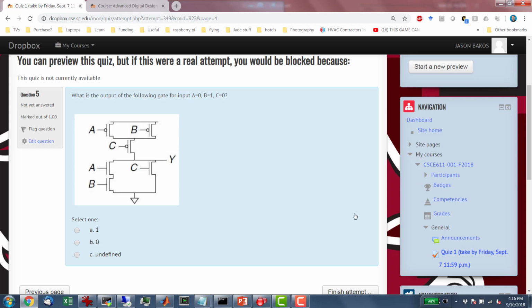So by the way, this is a good explanation as to why you have to do negative logic in CMOS, because check this out. Let's say we just want to do an AND gate. So we look at a truth table for an AND gate. There's your AND gate right there.